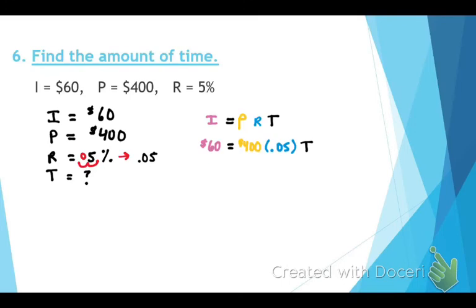Also, on the left side, it doesn't look like I can do anything, so I'm just going to bring that $60 down. But is there anything on the right side I can do? 400 times 0.05. Very good. We're going to take this number and multiply it by that. When you multiply 400 times 0.05, what do you get? 20t. How do I get that to be t by itself? Divide both sides by 20. Okay, now t equals 3 what? 3 years.